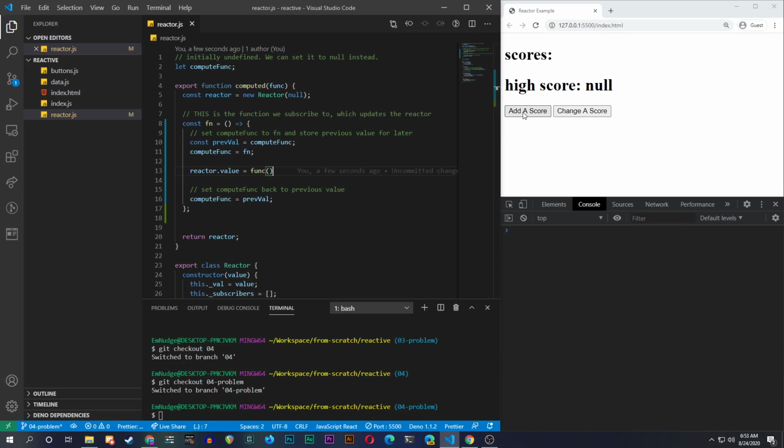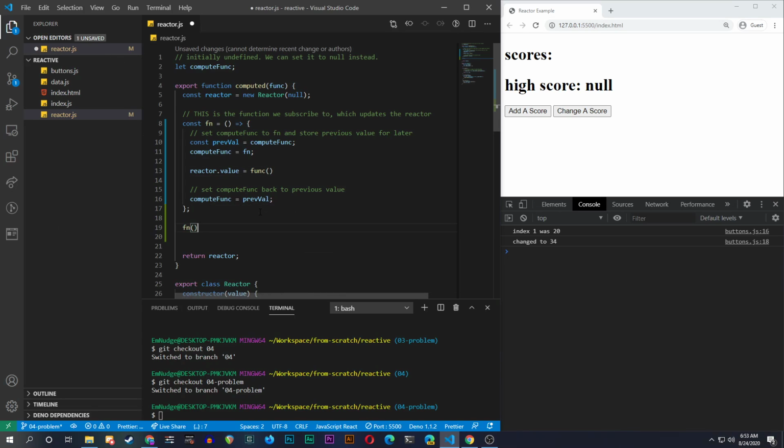This is going to be annoying because when I add a score, it's going to stall my monitor. Add a score, nothing changes. That's not good. Change a score. Oh, it's a bit broken right now. But really, essentially, we're going to run into an infinite loop here. Oh, I didn't call the function. That's why things are happening. All right, let's add a score. And probably, yep, buttons aren't reactive anymore.